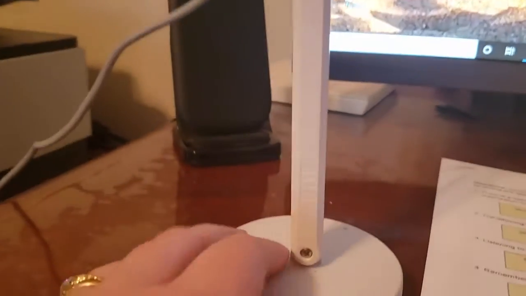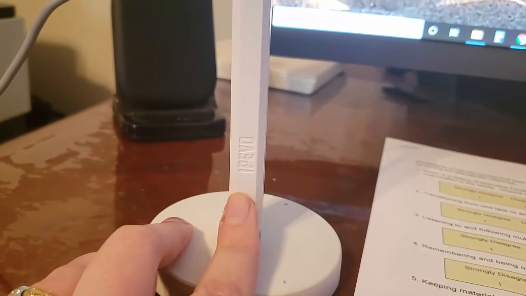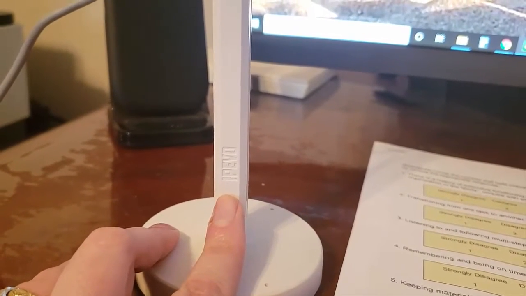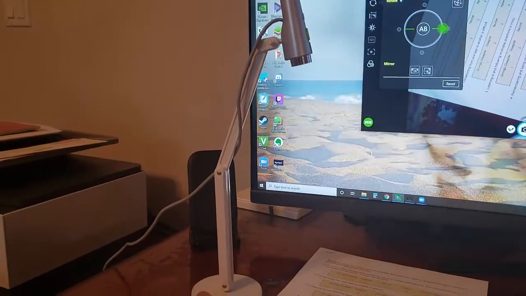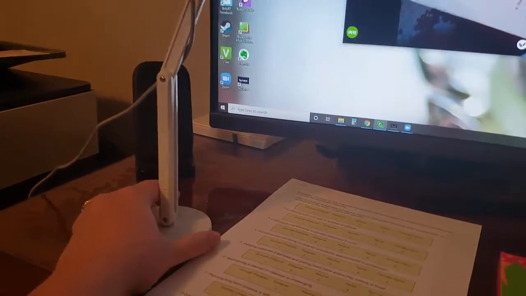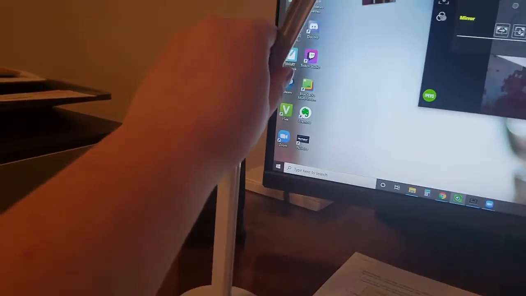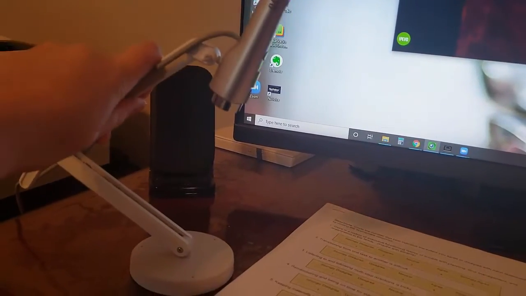I have an Apivo, and I'll put the link to this in the description. There's a bunch of different options of Apivo. This is actually an older one. They don't make this one anymore, but it's about the same price. It's about $100. And what I like about it is that it's got this really sturdy base that's weighted, and then these adjustable arms so that you can change, if you want it to be pulled down like this.